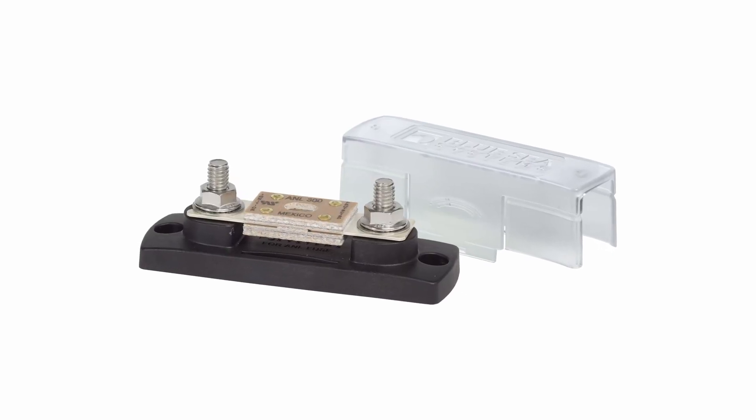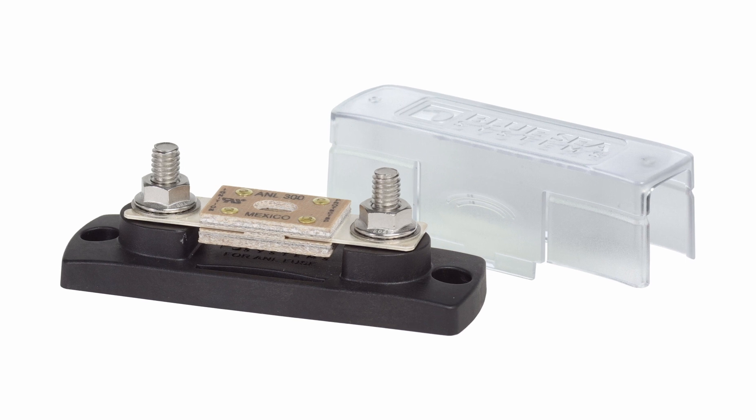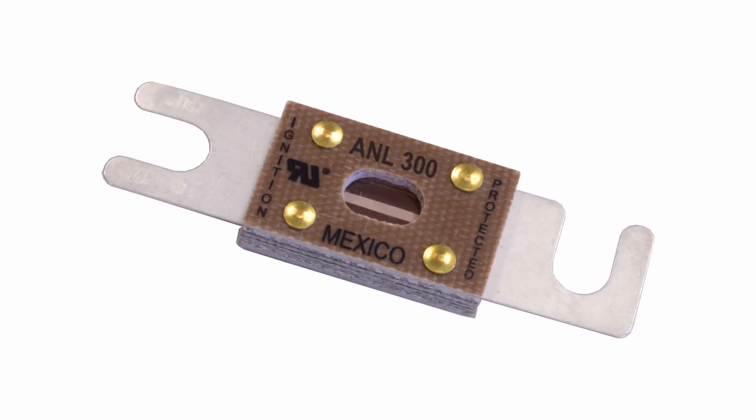What happens — and I see this all the time — is that people install ANL fuses. They have stainless steel posts, stainless steel nuts and washers, and they're typically mounted horizontally. The boat builder builds the boat without the fuses in, and then at the end of the project they come to put the fuses in. The conductors are already installed, the terminals are in there, and the fuse has to go on top of the terminals. There's a lock washer, a flat washer, and a nut. Those fuses have a slot in one end and a slot the other way, so you push it in and slide it sideways — and one of the washers drops down and they don't notice it. Right there it's in the circuit. I have seen dozens of installations on brand new boats with washers in the wrong place. Because ANL fuses are typically high-amperage circuits, every one of those washers is a potential fuse meltdown or even a fire on the boat.